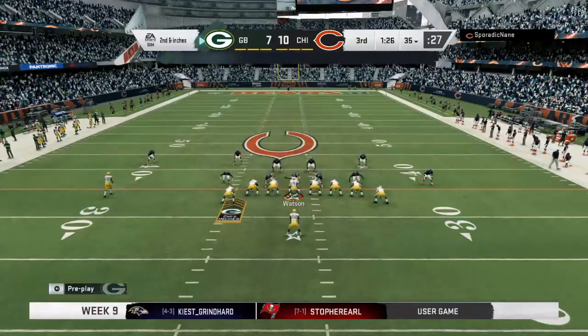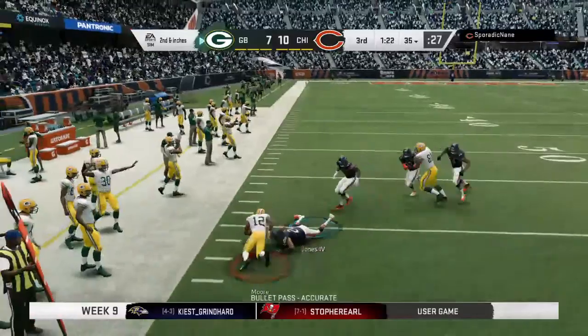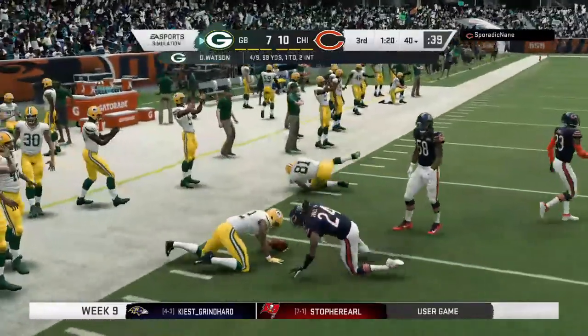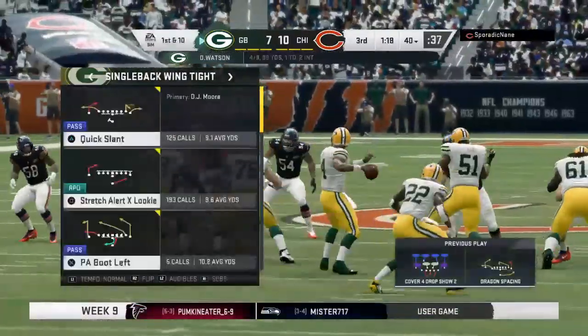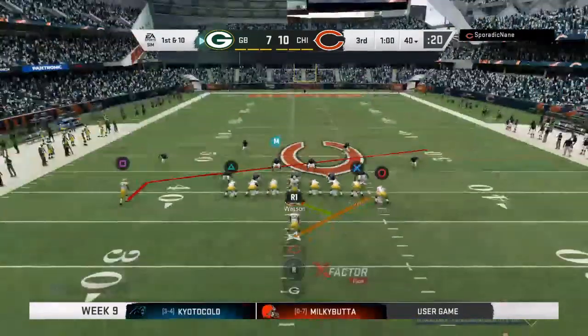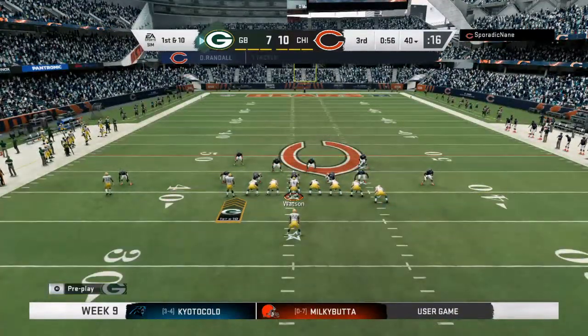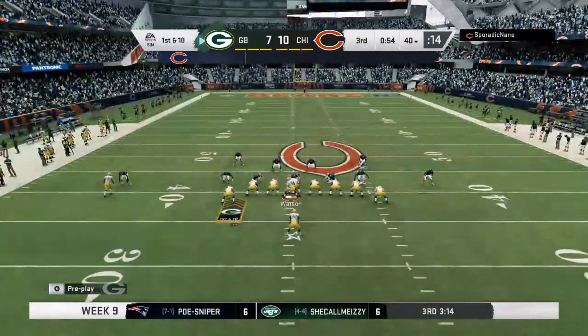This is where scripting comes into play a lot of the time. How many plays do you script coming out of the half? Most of the time in the first half, you're scripting 12 to 16. I think in the second half, you're really scripting more like 8 to 10. Kind of a starter or an opener, whatever terminology they use, just something to get you off to a quick start. Under a minute to go in this third quarter as they come up 1st and 10.